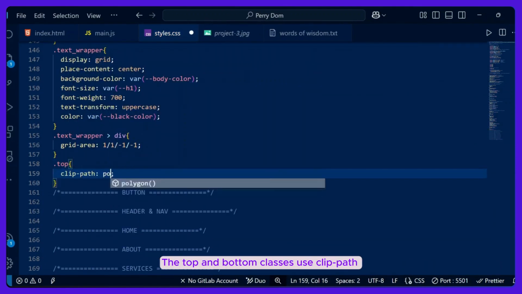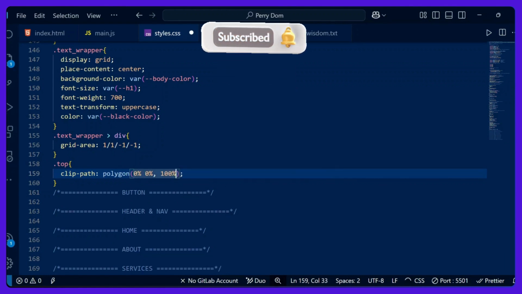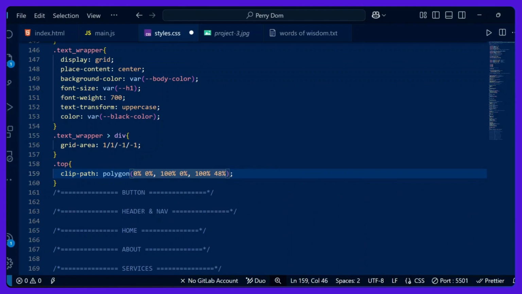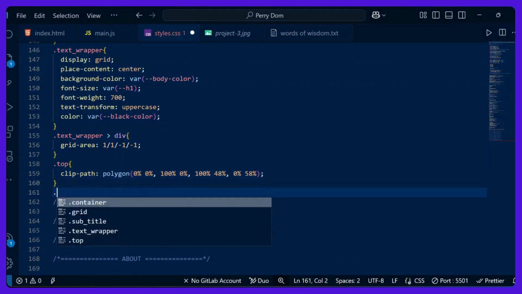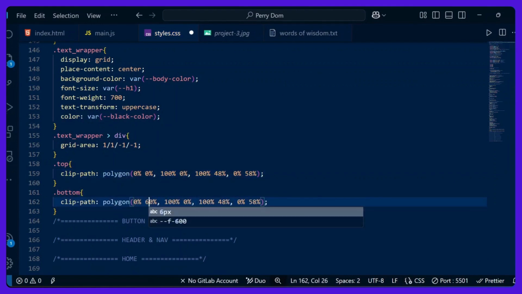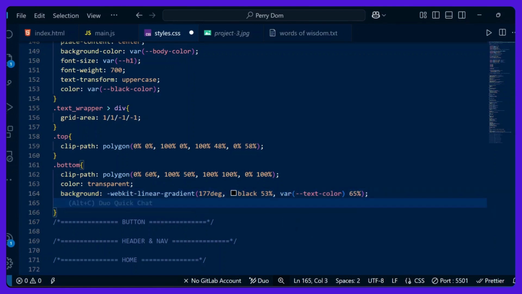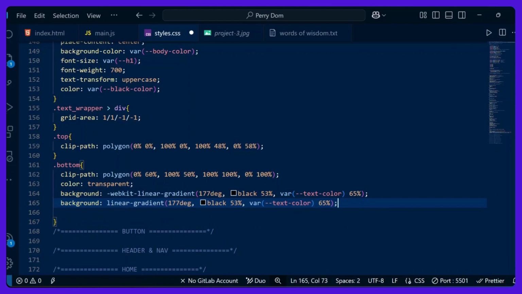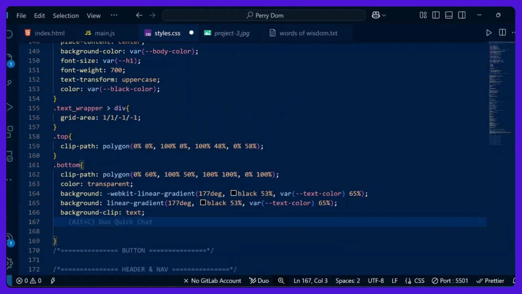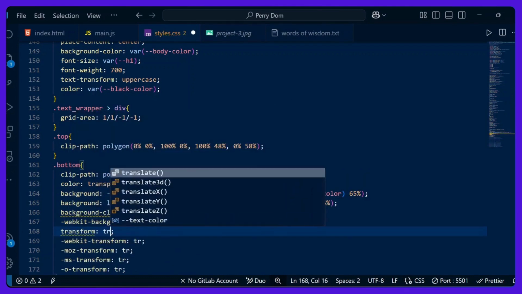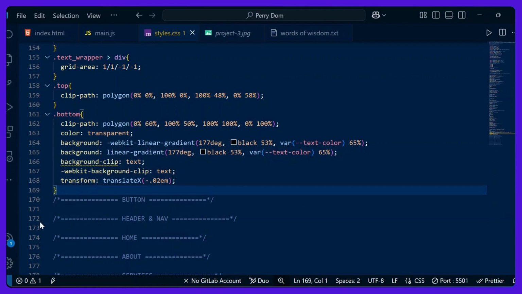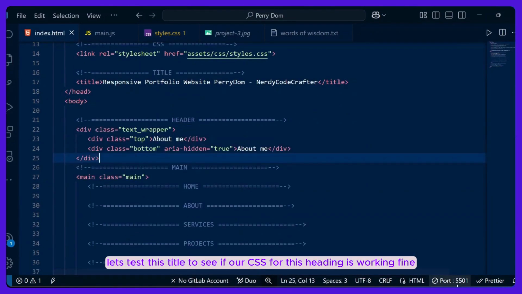The top and bottom classes use clip path and gradients for creative text effects. Let's test this title to see if our CSS for this heading is working fine.